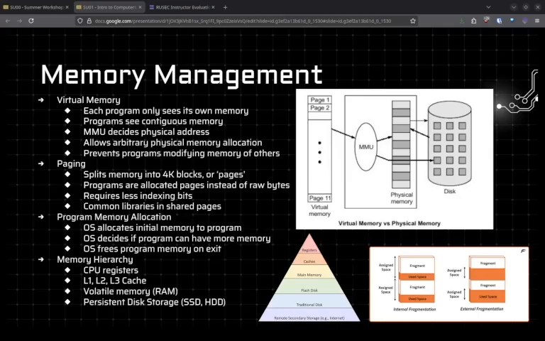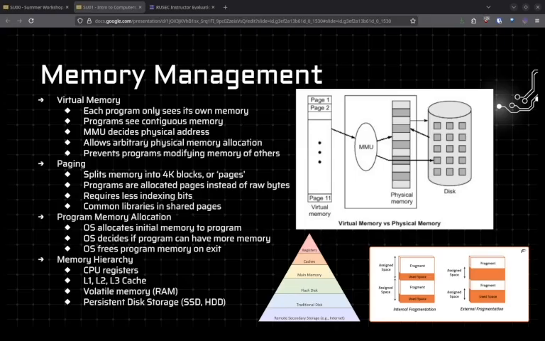This also helps solve external fragmentation because instead of trying to fit memory into bytes, which are very small, the units are pages, which are much larger. And programs are much more likely to fit into the 4 kilobyte page. So there's fewer offsets and a bit less external fragmentation. Obviously, there is still some, but in the back end, the operating system handles it.